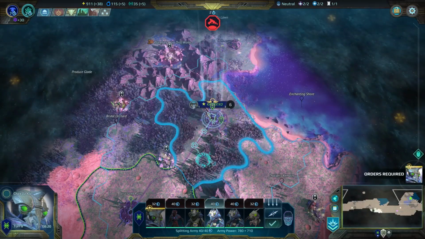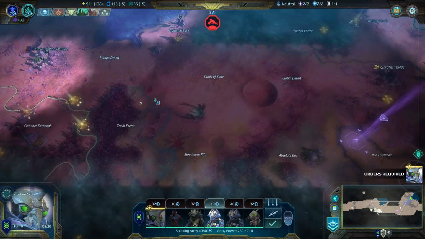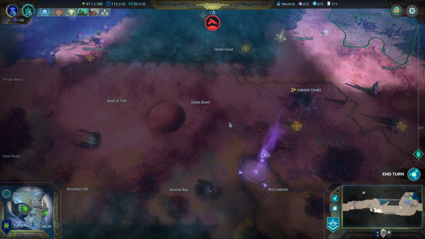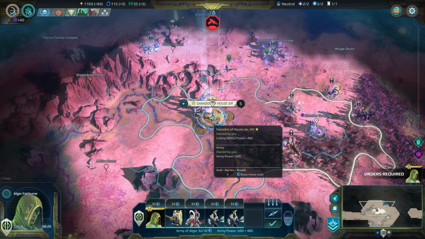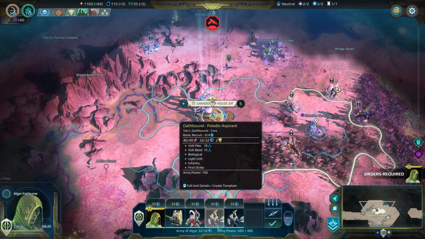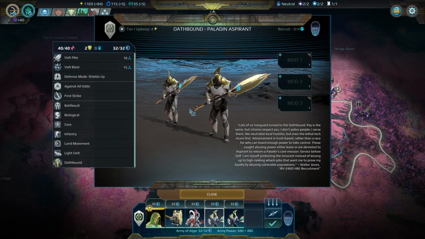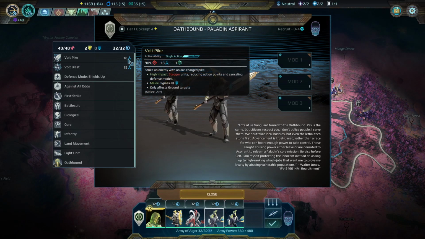So let's go ahead and move them to a location so that we can have them fight each other. Now then, let's move on to the Oathbound. We are going to start with the Oathbound Paladin Aspirant. The Oathbound Paladin Aspirant has the Volt Pike, which is an electric damage, high impact attack.